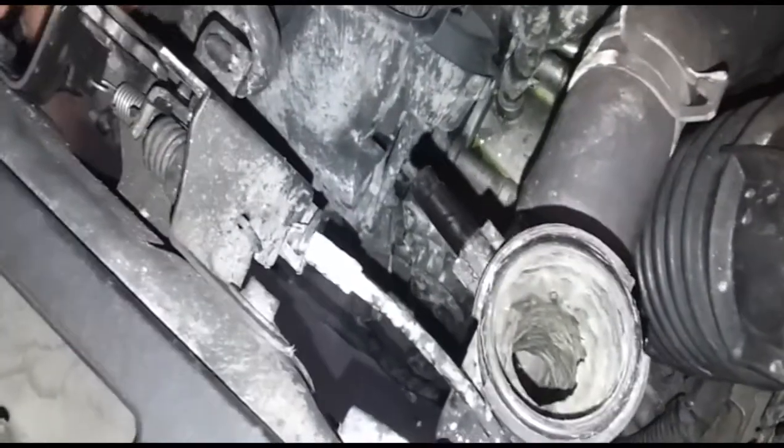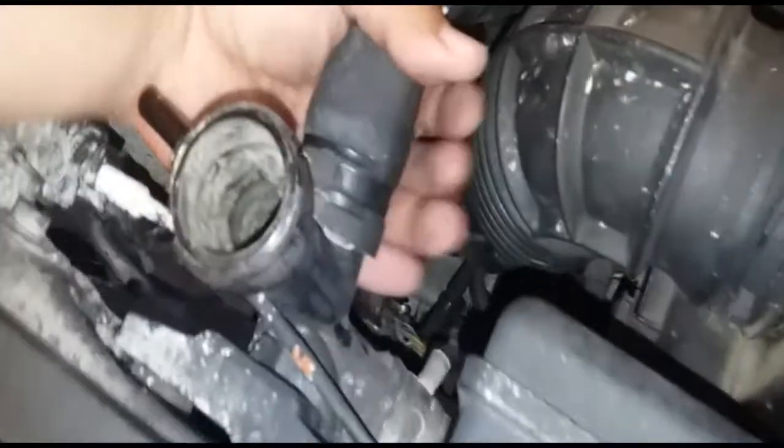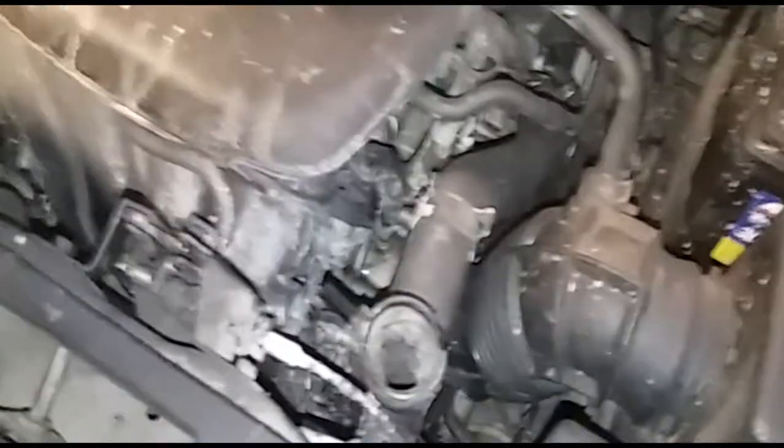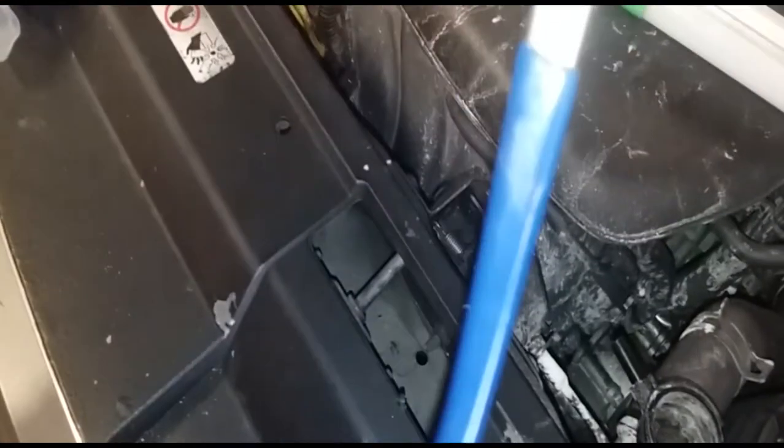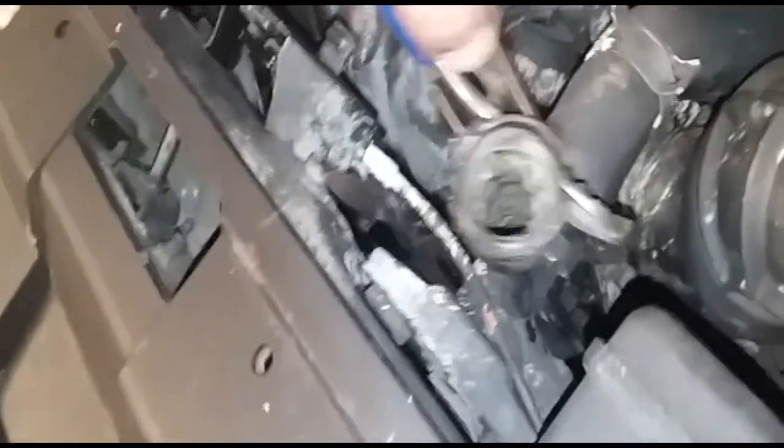So we'll remove this here for now, get that to the side, and then we'll work this sucker out. Probably the best thing to do is grab the channel locks, open them up, grab your hose, and there it is, it's working loose. It's loose now, you can see it turning. So now I just have to pull it from there and there, so I'm going to use both hands.